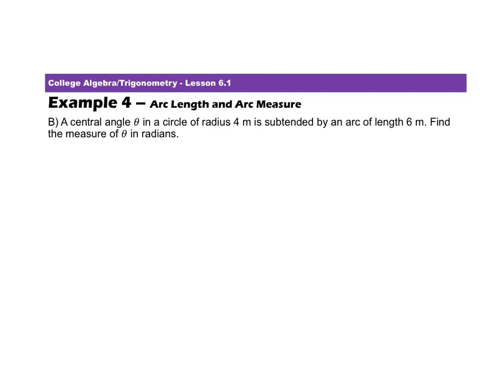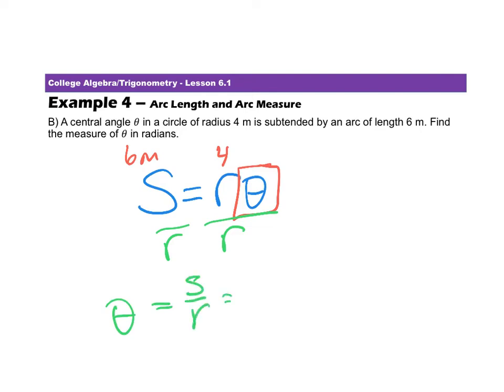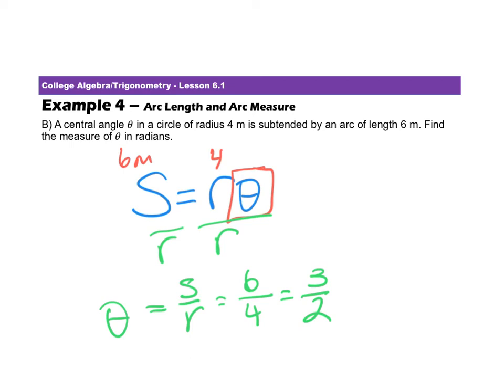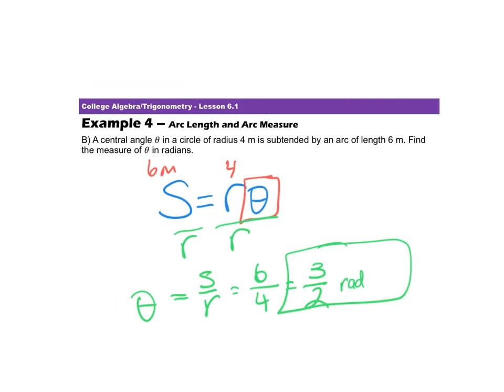All right. If I have a central angle in a circle and a radius of 4, find the measure of an arc length. So think about this. I have S equals R times theta. So what did they give me? They gave me R, which is 4. They gave me the arc length, which is 6 meters. They asked me to find theta. So how would I get theta by itself? Well, if I divide both sides by R, I have theta equals S divided by R. So guys, all you got to do is just plug in. I have 6 divided by 4, which gives me 3 over 2. And I know that we are measuring in radians because they gave us, this is our formula, it's always measured in radians. So I know it's 3 over 2 radians.